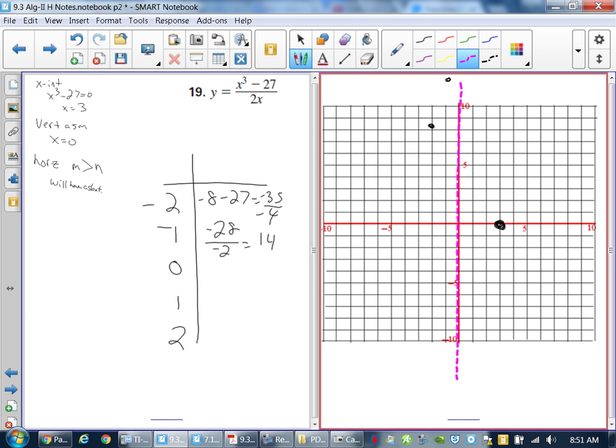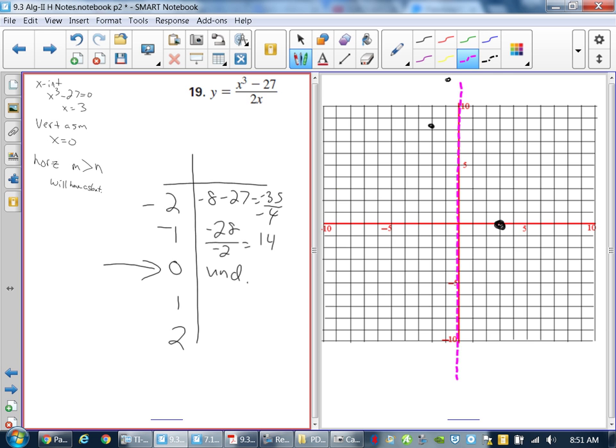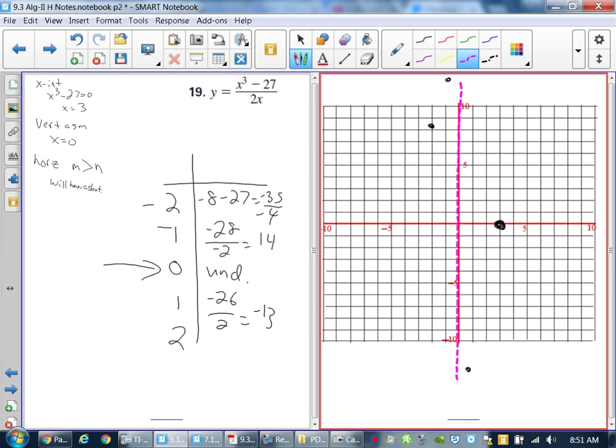So as you go into the next part here, we have 0. Again, we don't want to use 0 because it technically is our asymptote. So this will be the undefined value. That won't work. But if I go to 1, I get 1 cubed, which is 1. Subtract 27, I get -26. And I divide that by 2, and I get -13. So I'm back down here now. My best guess is that at 2, it's going to be getting up this way. And I've got to figure out what's happening to the right of that. Everybody see where I'm going with this?